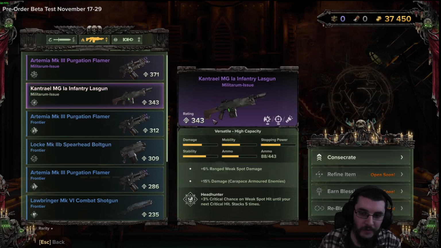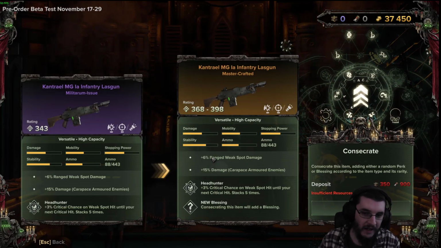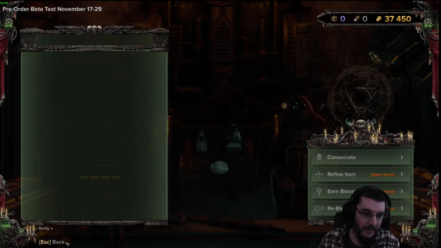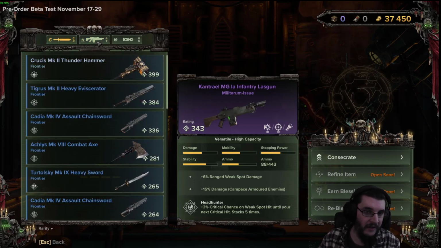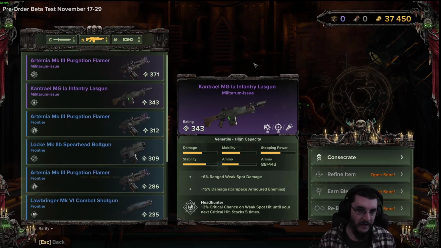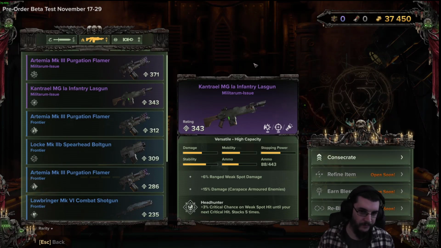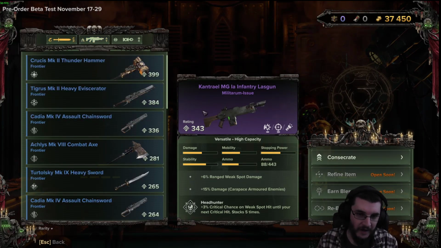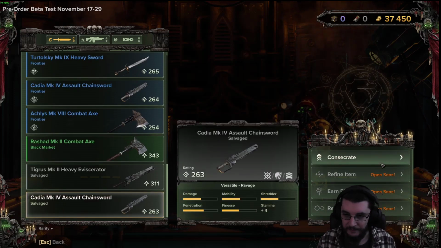And then a purple weapon, consecrating this one. It already has 2 perks and a blessing, so it's going to get a new blessing once it becomes mastercrafted. Now, doing it to a mastercrafted weapon, I don't have any yet, so we don't know what that would do. Maybe it would add a 3rd perk or a 3rd blessing. We don't know. But let's see. I also don't have any crafting materials yet, so we can't test it just yet.